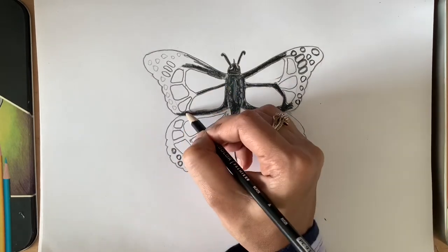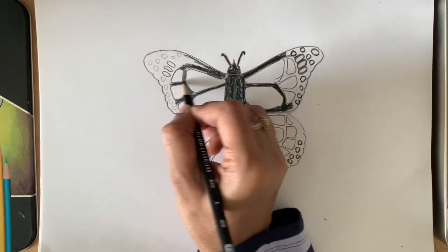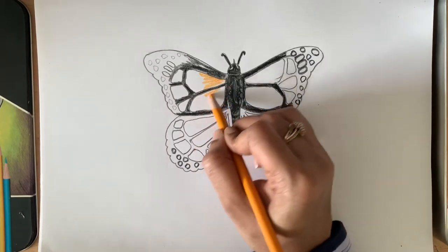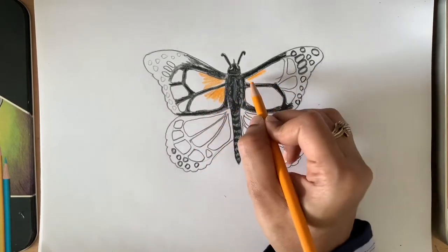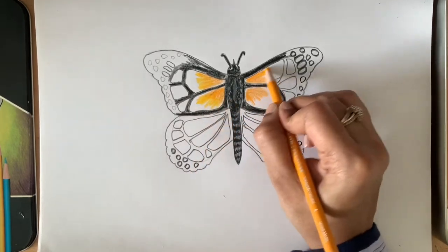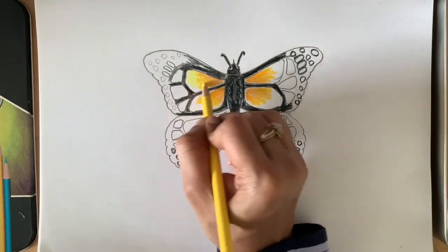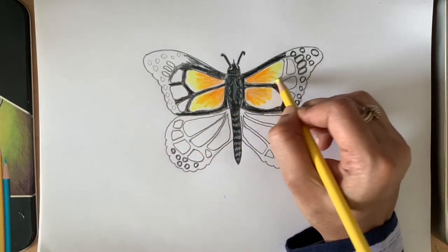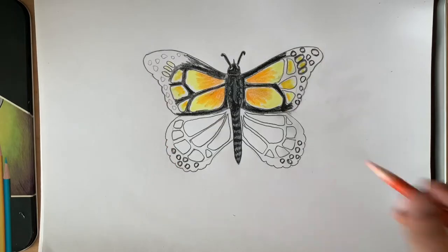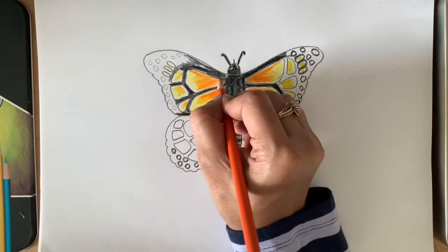Fill in the segments with black color, then start using orange-yellow. The upper part of the butterfly is darker, so next apply dark yellow followed by lemon yellow. Leaving the white dots, fill in the rest with these colors. Use orange towards the body and tail — it has to be darker there.